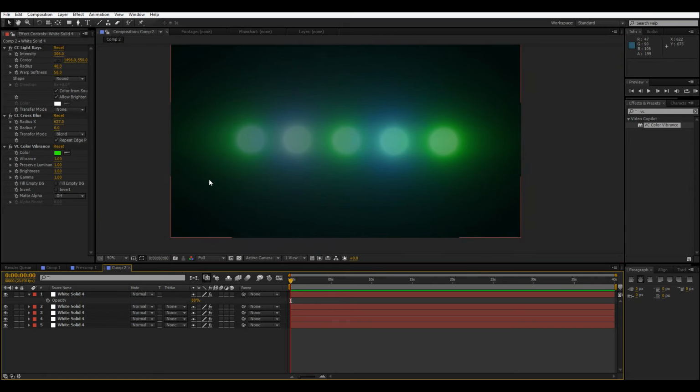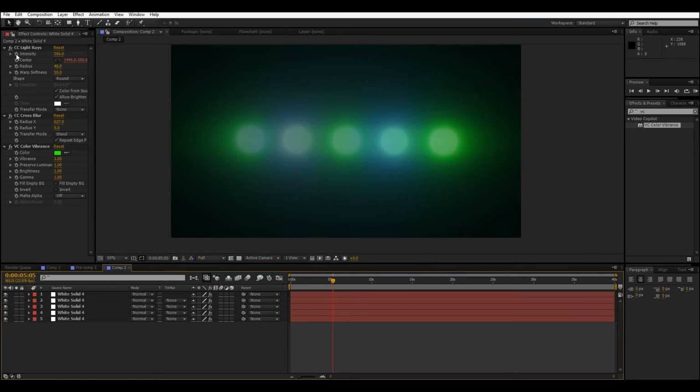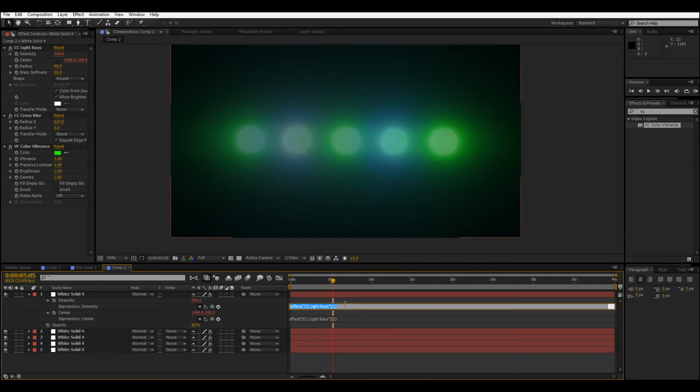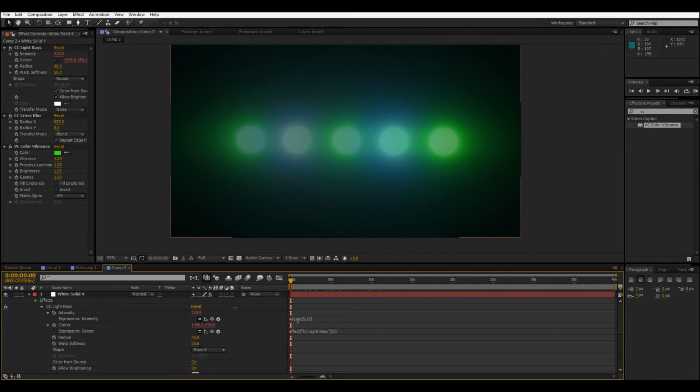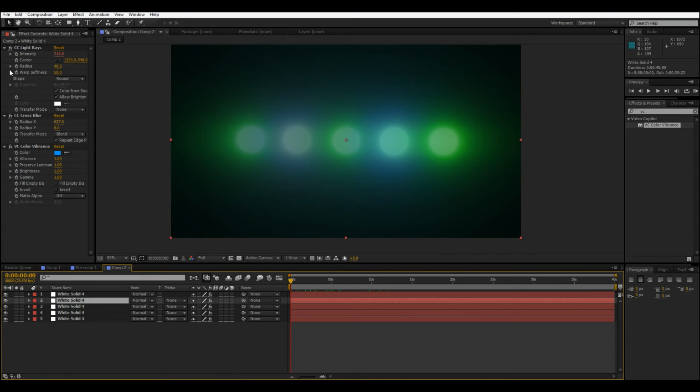So the next thing we're going to do is make it flicker. So what we're going to do is alt-click on the intensity here, and then we're going to type in wiggle in parentheses 5,15 or something like that. That should give it a nice wiggle effect, so it'll get bigger and smaller and stuff. So then we'll just Control C to copy that, and then go through the rest of them.